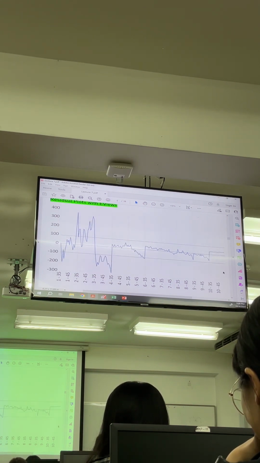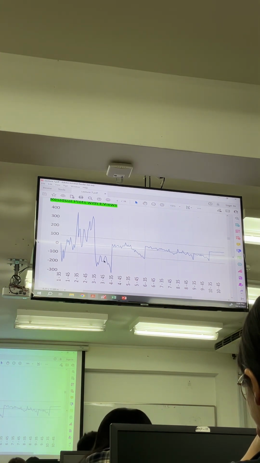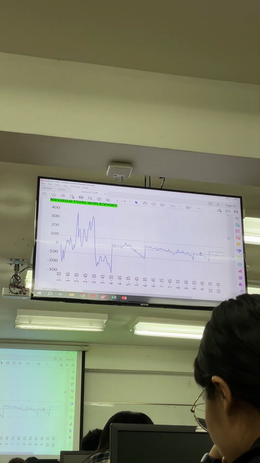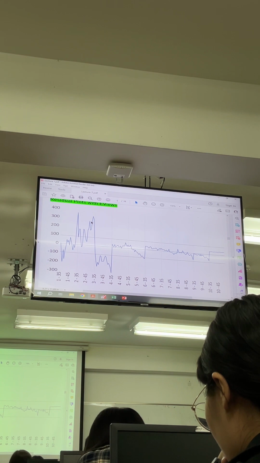You can observe that the residual for firm number 3 up to number 10 is quite consistent compared to firm number 1 and number 2. Maybe I can say number 2 is quite different from the other firms in the behavior of the residual.